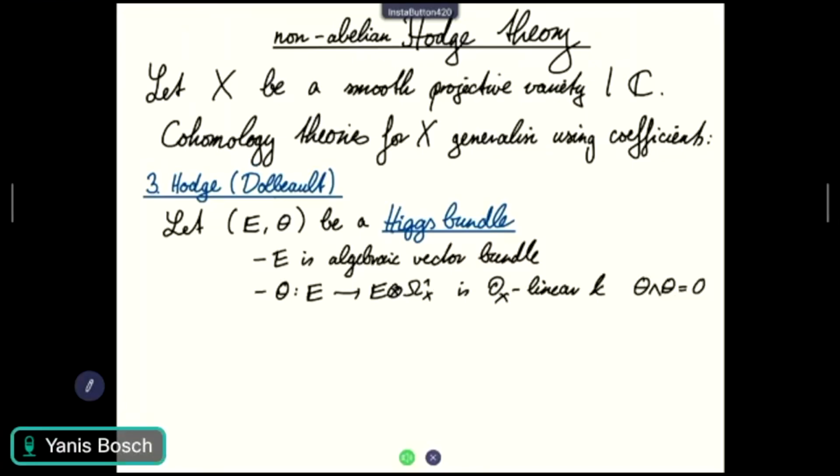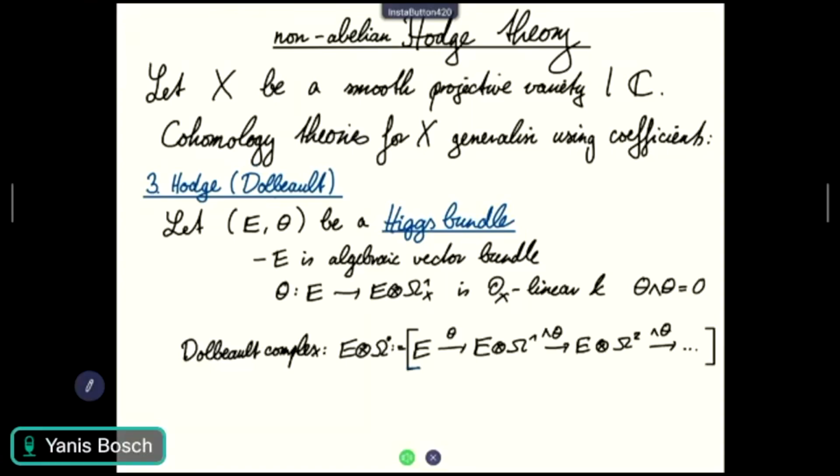It doesn't matter. What it is for us is an algebraic vector bundle. We want to do something algebraic, this was the realm of algebraic varieties. And then there's an operator called a Higgs field. This might first look like a connection, but it's actually something easier. Namely, it's just O_X-linear. It's really a nice morphism of coherent sheaves. No differentiation, no exterior derivatives or anything going on. And then there's some condition which looks a bit like a flatness condition: theta wedge theta is 0, whatever that means.